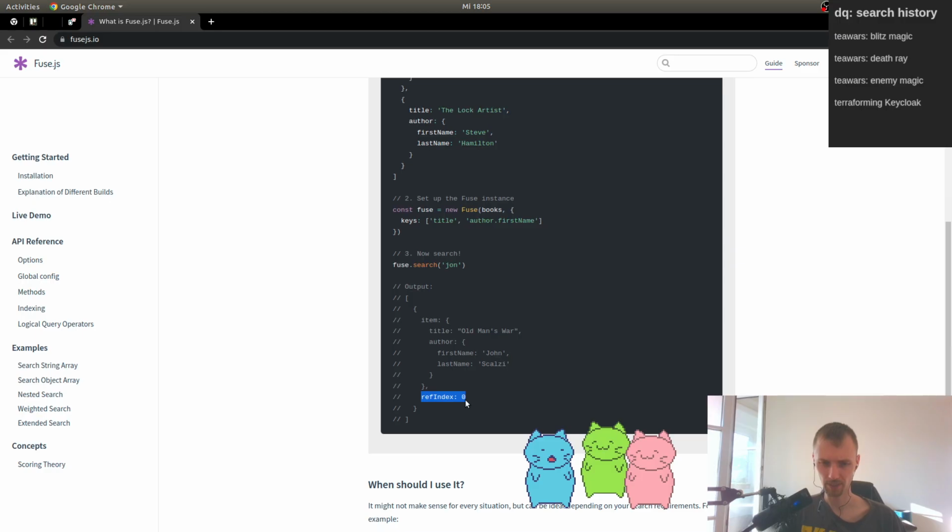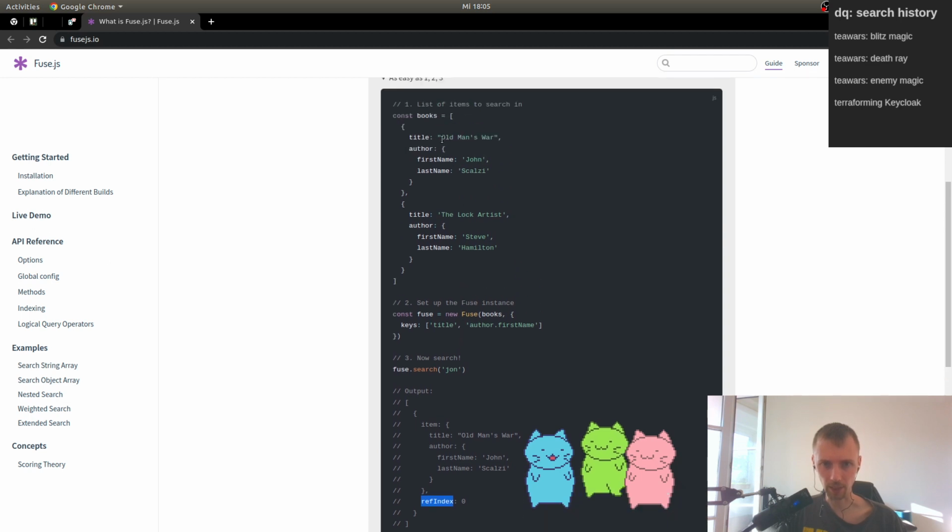So we have to do another mapping to get back to the original, because it gives everything a ref index. Sorry, that's the index, I think, on the original object. I think it also gives you a score, how well the input actually matches these individual items inside the books array.